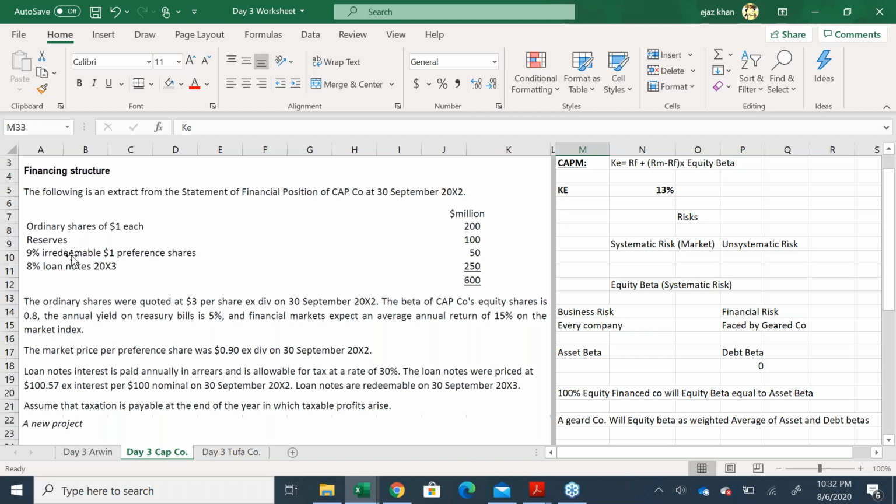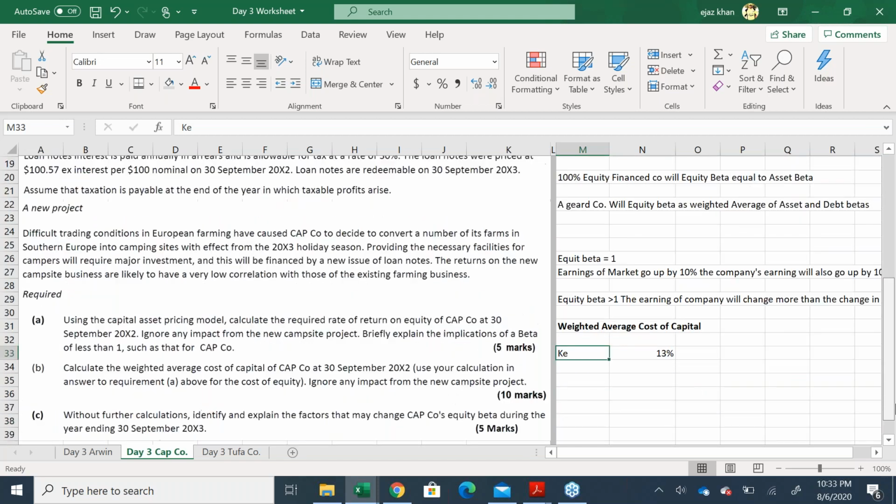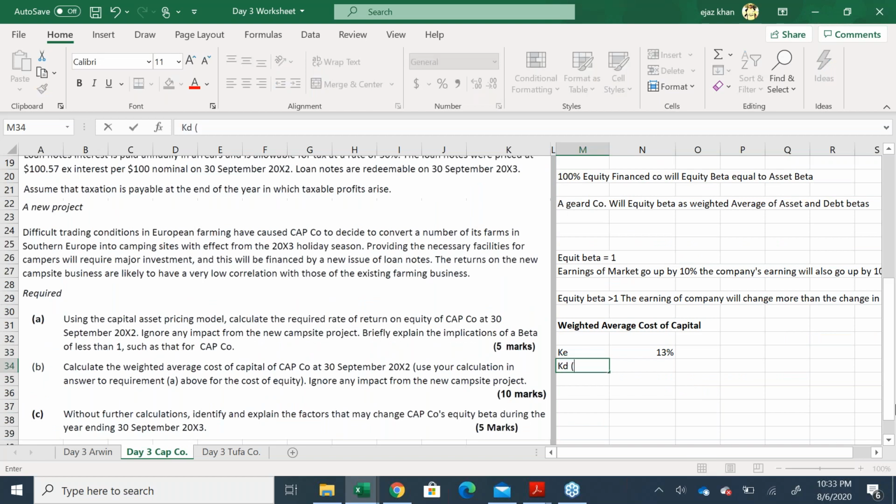So we are paying 9% for a preference share which has a par value of $1, and the interest is always applied to par value, remember. So 9% of $1 means $0.09, or we can say 9 cents per share. So we are paying 9 cents per share of interest on this. But we have to always compare it with the market price, not the par value, because the investors will always look at their investment value rather than what you have recorded in your books. So cost of debt will always be calculated by dividing it by the market price. So I'm just doing it here. Cost of debt of preference shares.